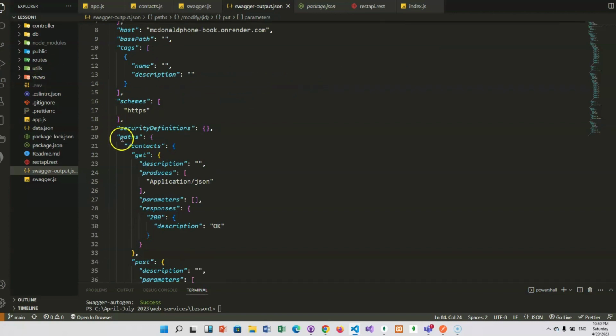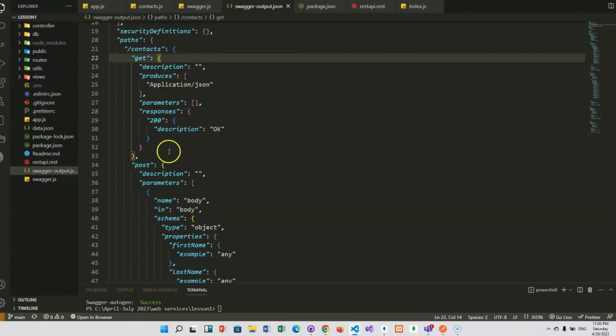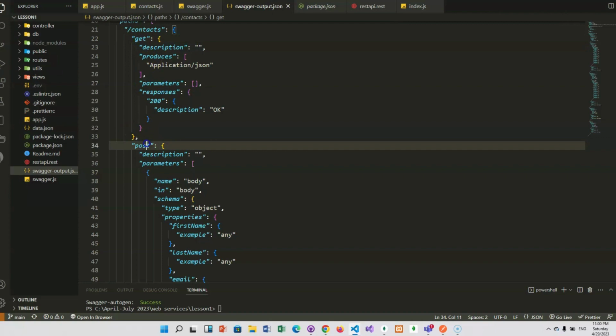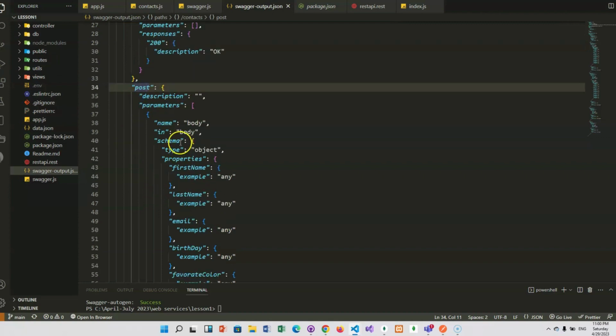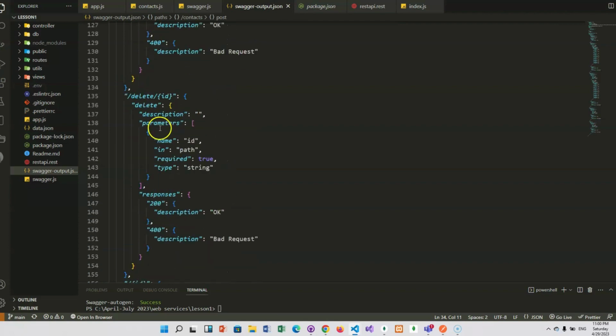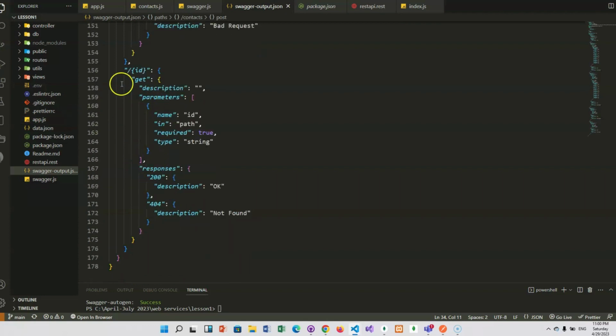And then the first path is going to be /contacts, which is going to get all the contacts. Then the other one is while still using / because we're going to use a different method. Here we're using a get. We're going to be using a post on this one. This one is going to be basically for posting a new contact. And then we have /modify. This endpoint will take a parameter of the ID that needs to be modified. And then the last one is delete, which takes the parameter of what is to be deleted. Then we can also view each individual contact that is in the Phonebook.